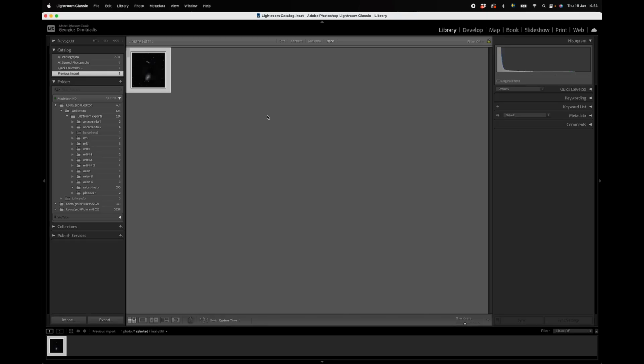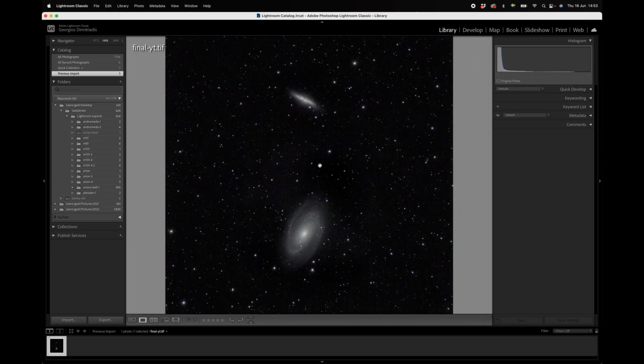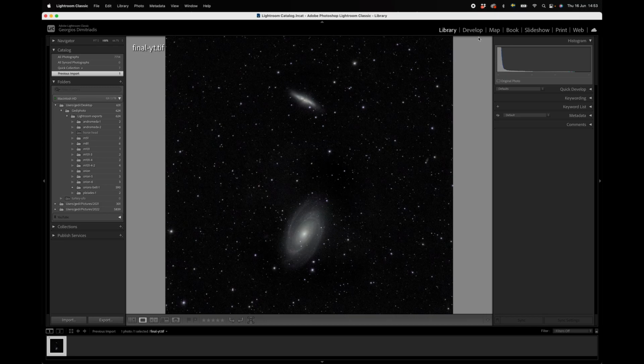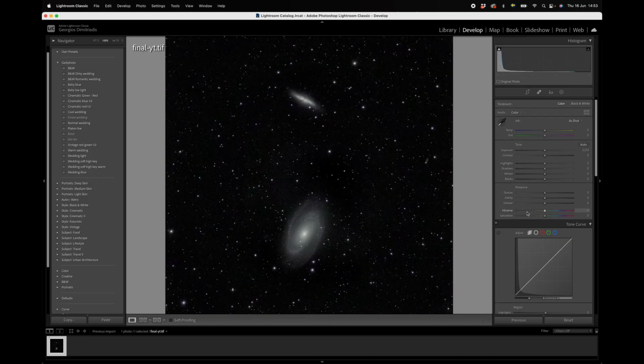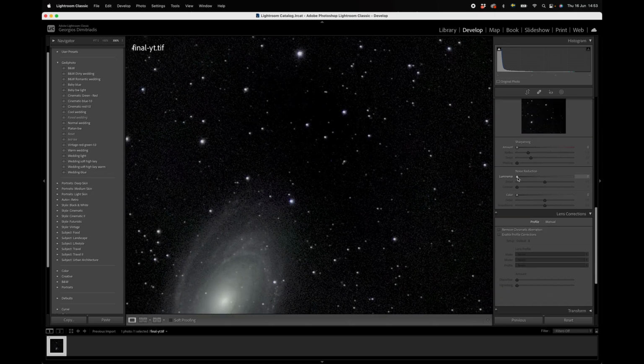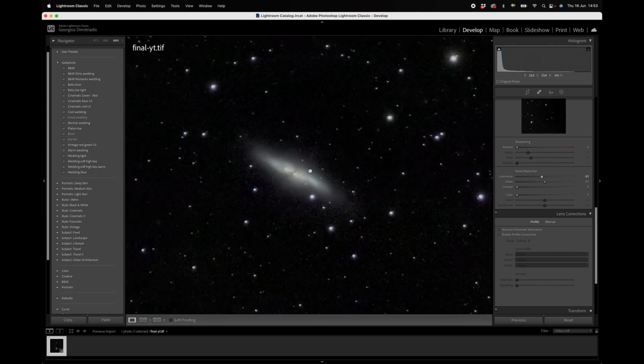Okay, so I saved the stacked photo in Photoshop as a TIFF file, and then I have imported it in Lightroom. And what I will be doing here is some noise reduction and final adjustments, and also I will try and make the colors pop a little bit. So if we start off with the noise reduction, because this image is already like a nebulosity, it's very blurry, I'm not really afraid of going up a little bit. I usually go up to 45, and then a lot of the noise is being removed by this one. It's being cancelled.